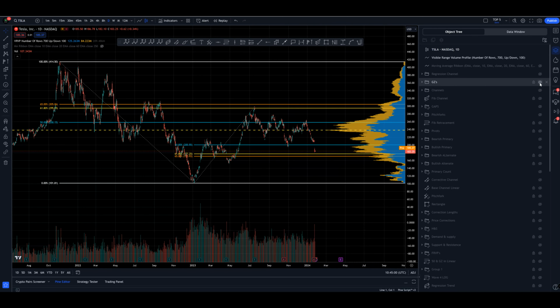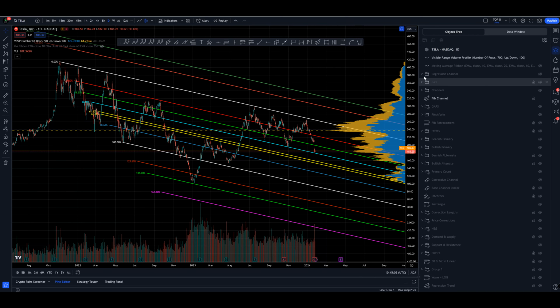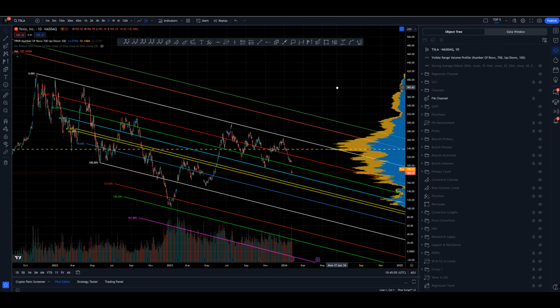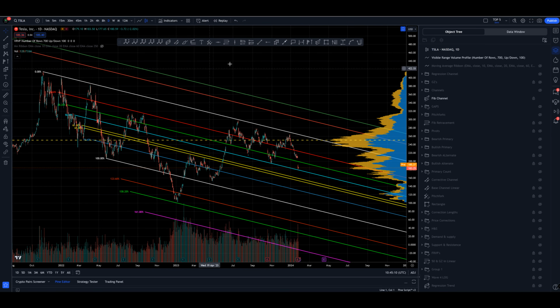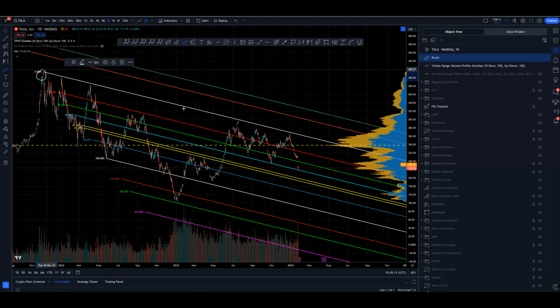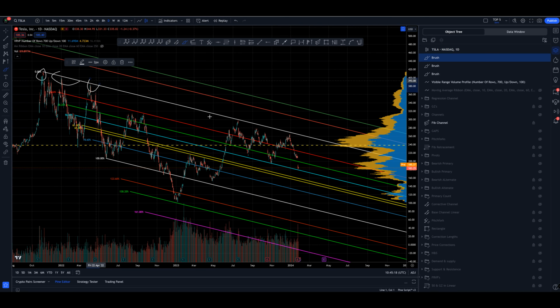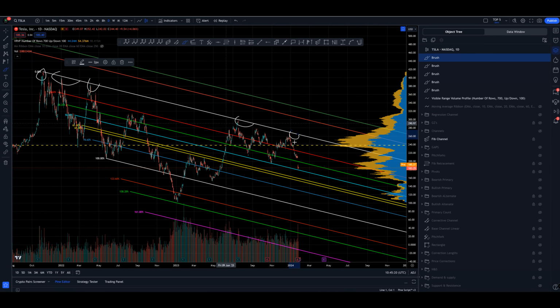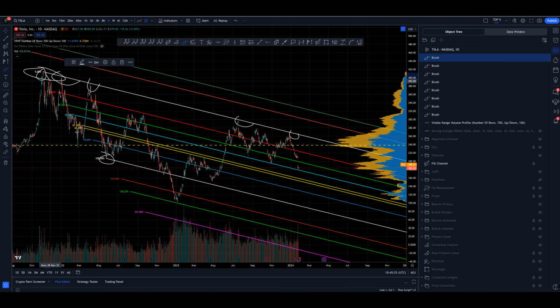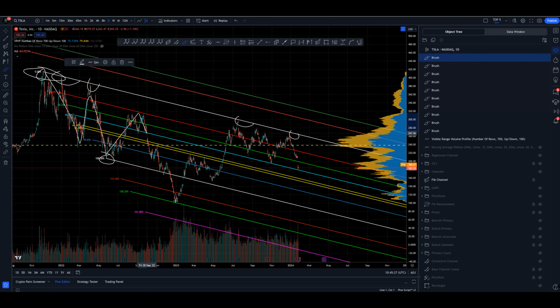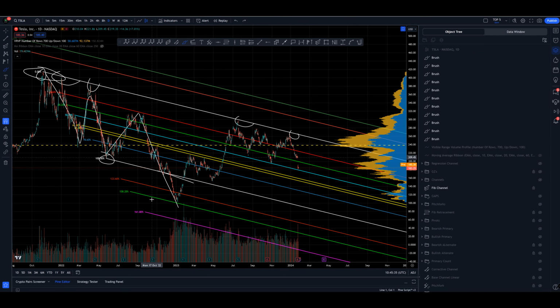Next thing. Now this is a fib channel, and what this does here is it addresses a suspicion I have about the corrective channel we would place from the high here to incorporate this high, this high, this high and this high, all of this resistance. This is a zero bound. Now why have I put the 100 here? Based primarily on what I think the major pivots are within this move down, and I believe that this is primarily a bit of an overrun. It comes straight to the 138.2 and stops.